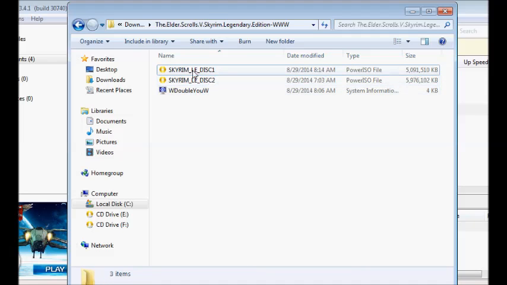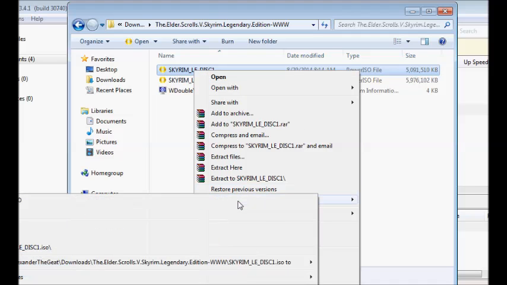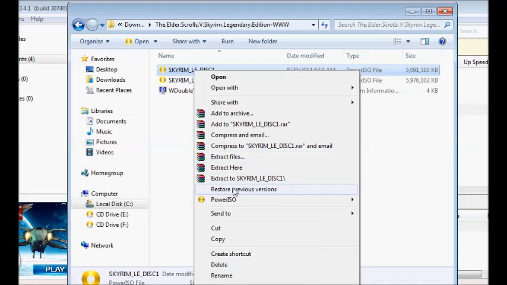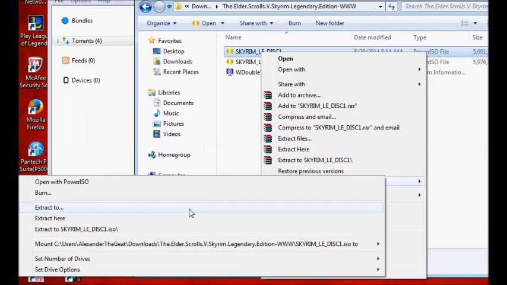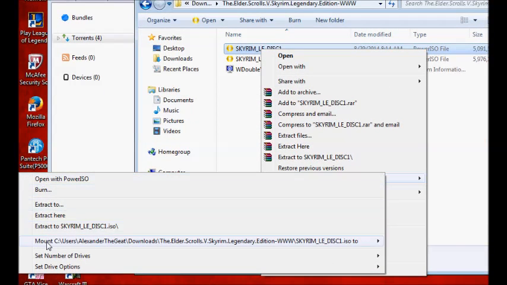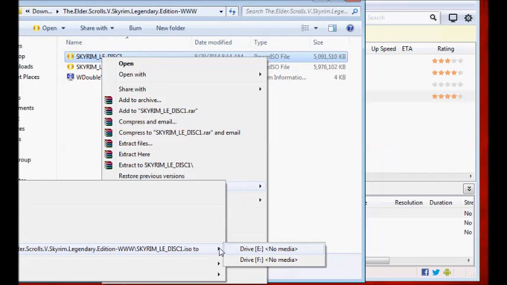Anyway, what you're going to do is right-click on the disk 1, PowerISO. You're going to go down to where it has PowerISO on the icon, and from here go down to Mount, and just mount it to one of the drives.